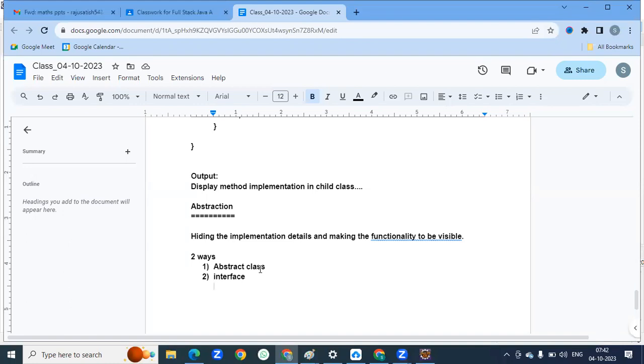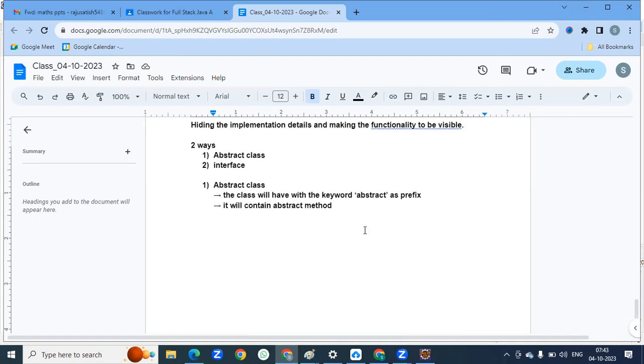If we are talking about abstract class first, the class will have the keyword abstract as prefix, and it will contain abstract methods, where the method will have the word abstract.